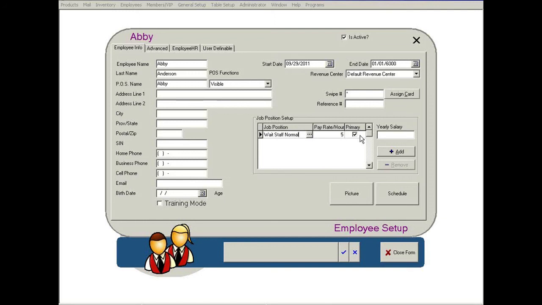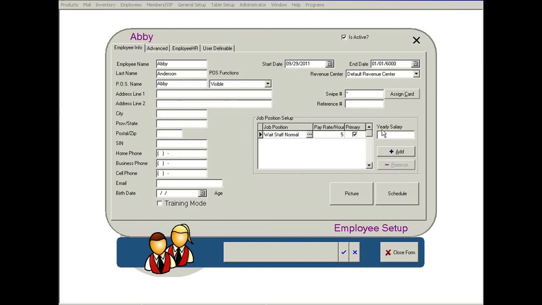Now within the system, and I'll show you this later on, you can change that around if they chose the wrong one, for example, or if they forgot to clock out and so on. There are ways to make changes to that. If there are multiple positions and suddenly, okay, you know what, I don't want Abby working the bar anymore, then with that bartender one up on there, as long as you have more than one, you can use the remove button to remove a job position from this list.